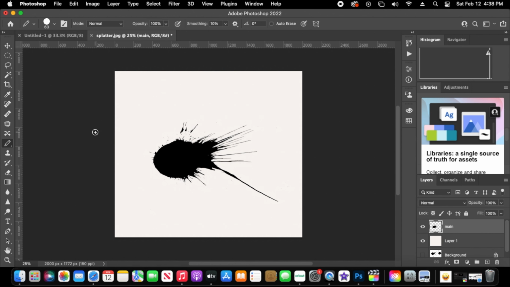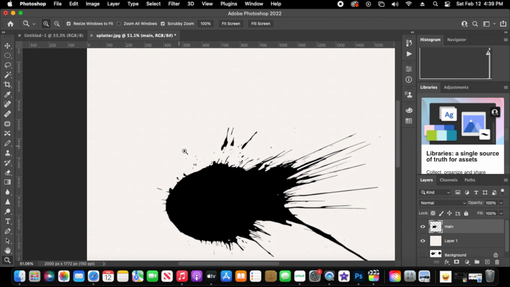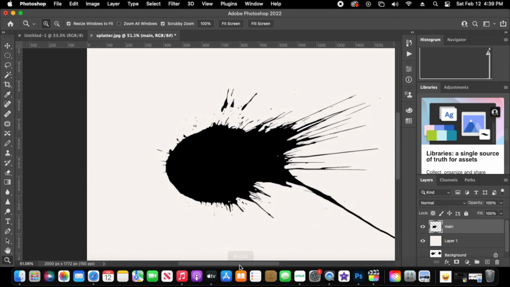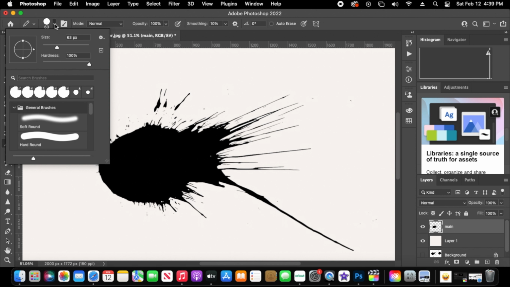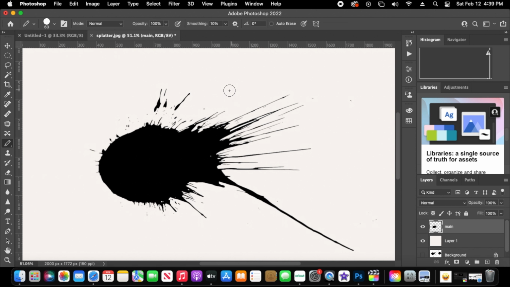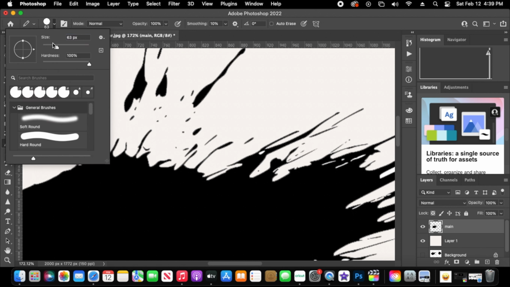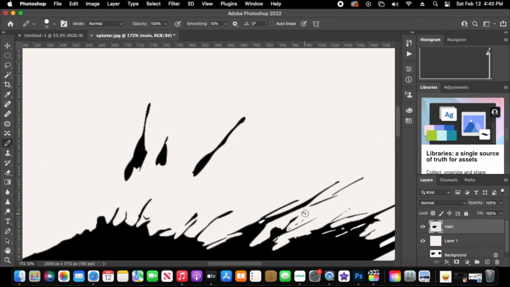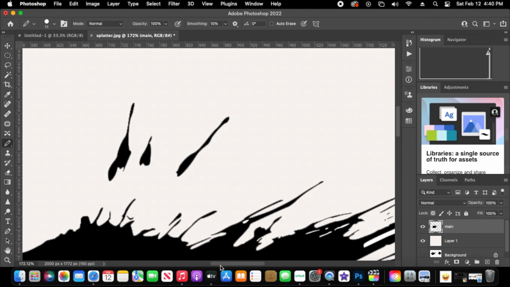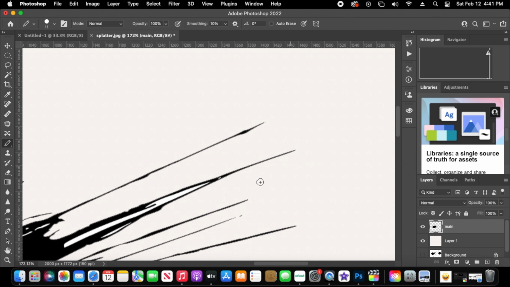The next step, since I'm going to use my vinyl cutter to make a lot of this, is to clean up this splatter. There's way too many extra pieces in here that we don't need to have cut out. So I'm going to click my pencil tool and paint white over a lot of this splatter. I'm just going to speed this up, but all I'm doing is taking out a lot of these extra little pieces that we don't really want the vinyl cutter to have to cut out. They're unnecessary and make it a little busy anyway.